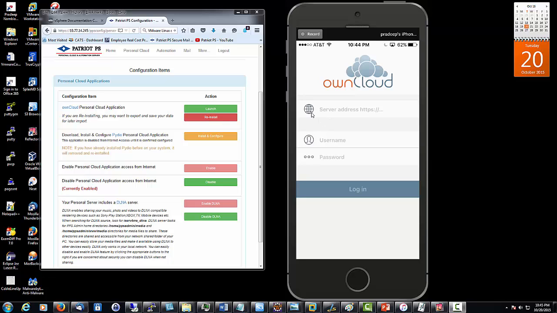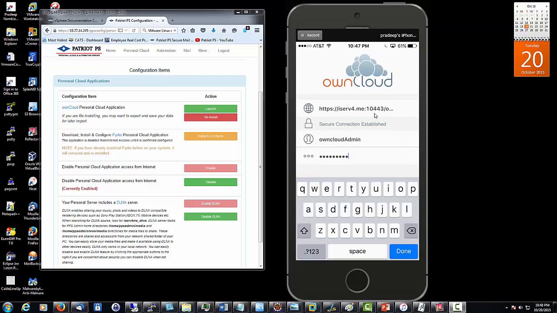Now here you will see you need to first establish a server connection, and here you enter the same URL, that is HTTPS, and if you are accessing it using your home network, you can use the IP address of your personal server within your home network, or if you want to access it from the outside internet, you would use the external IP address of your internet connection, and then you would enter the username and password, and then click on login.